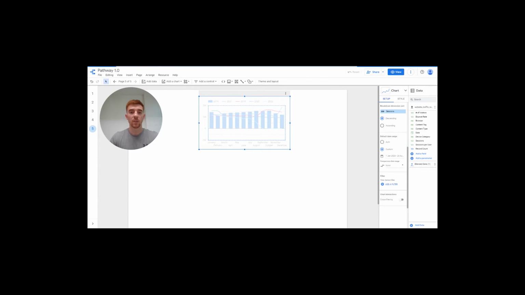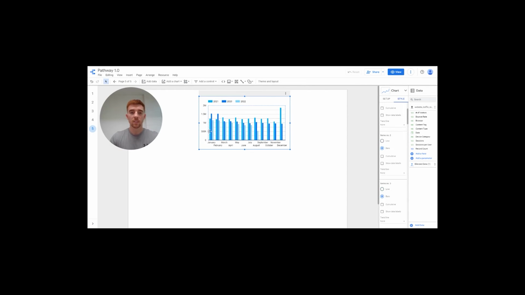So this will get rid of 2018 and 2019 in that graph, but as you can see, the other series are plotted as lines. So we'll go back into the style options and find series number 2 and series number 3 and change these also both to bars. Now we can see how it's changed in January from all of the years across, and that's a really nice view to have because we can have a direct comparison there, as well as hovering over them and seeing the numbers associated with them.